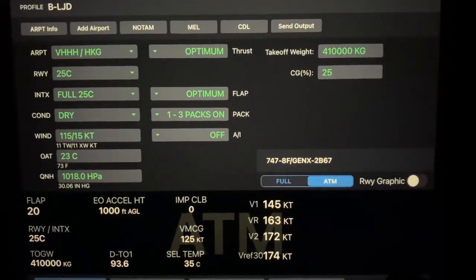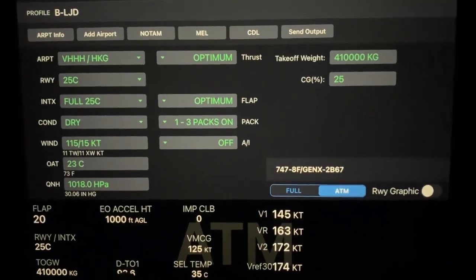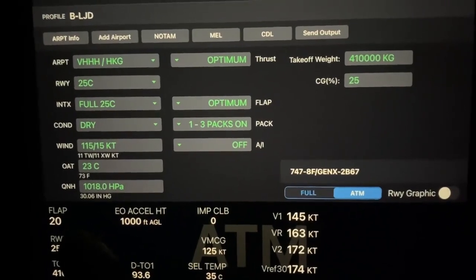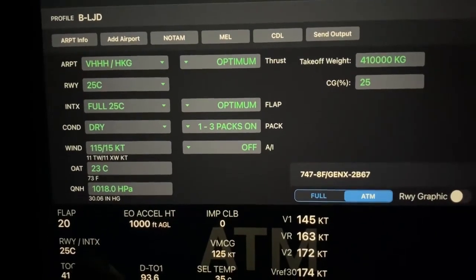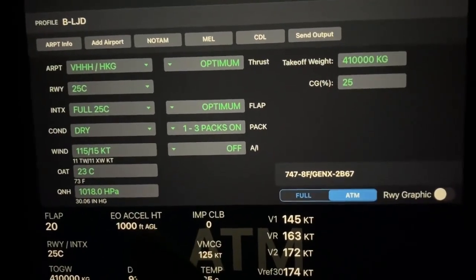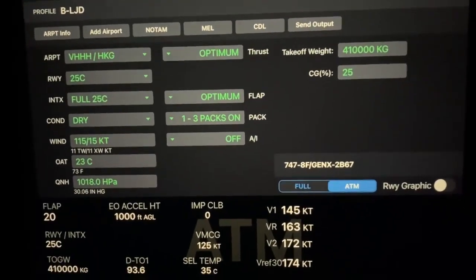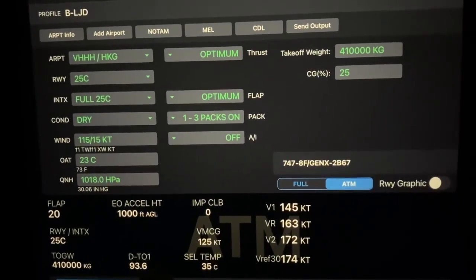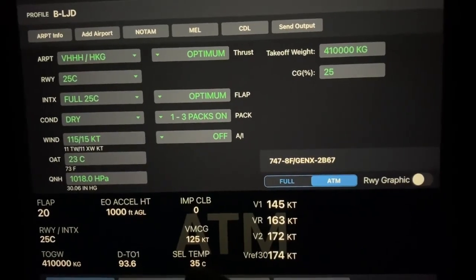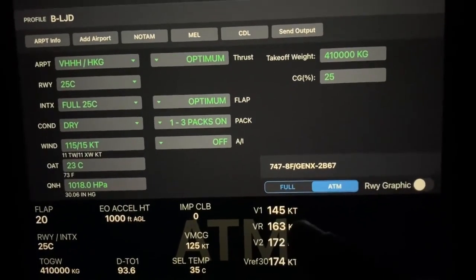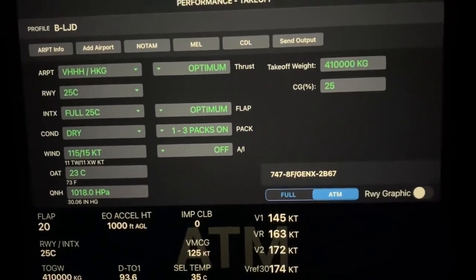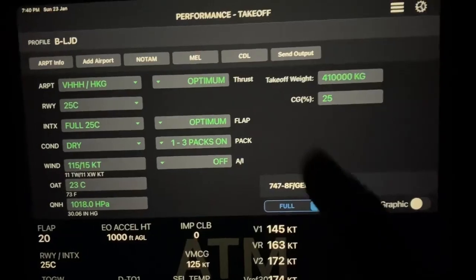Now it says, in that case, you need derate, it's still derate, flaps 20 this time, because now it's a tailwind. 25 center, 410 tons, acceleration altitude going in the other direction is only 1,000 feet, not 1,400, and DTO1, 93.6, a lot more thrust, assumed temperature 35 degrees, and V1 is much lower now, 145, 163, 172, and VREF 30 is still 174. So that would be the new speeds.